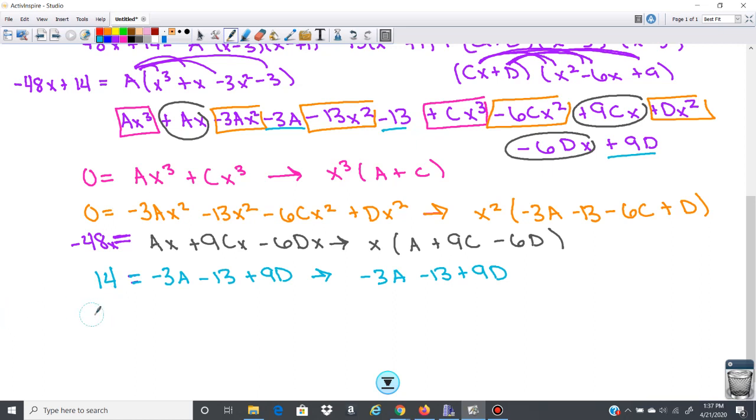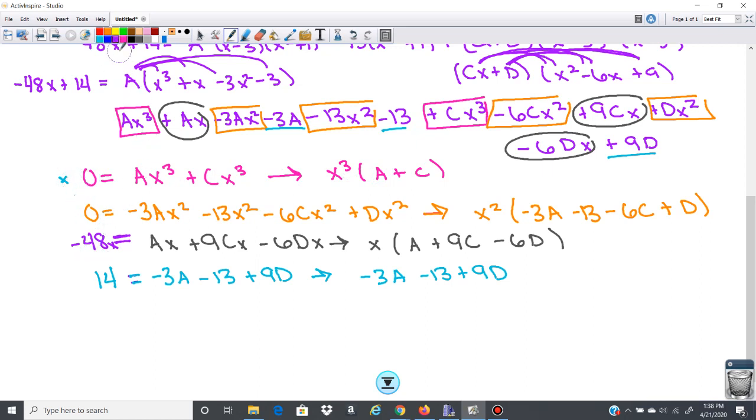All right, so the next thing that you're going to do is set this up as a system of equations. When I do the system of equations here, you really only need 3 of the equations. You can do it with 4, but we're going to go into matrices with this. So we're going to do a system of 3 equations. So I'm going to just ignore my first one here because I'm going to just make sure it works when I plug it back in at the end. Okay, so I'm just going to ignore that one, and I'm going to set up this system.